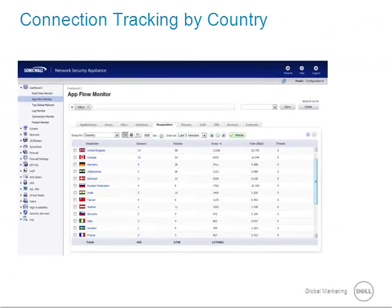Tracking by country is a very interesting thing. This works sometimes. There are ways around it on the internet that people do use who know how to do it. But in general, if you know that you're not supposed to be getting any traffic from China or Kazakhstan or things like that, it's nice to be able to see who's coming into your network or going out and going to areas like Lithuania and say, listen, I really don't want any traffic going there. I have no business with that, and it will help me mitigate a lot of possible malware attempts that are being done through Eastern Europe or other Asian countries.